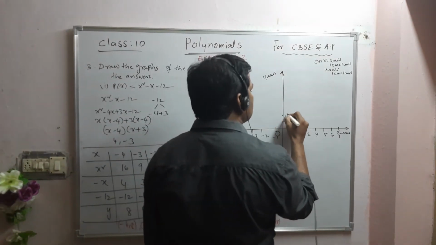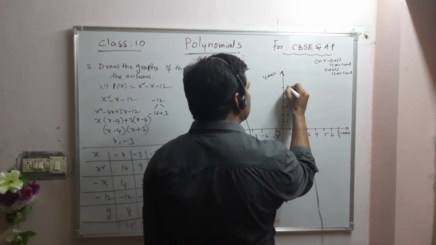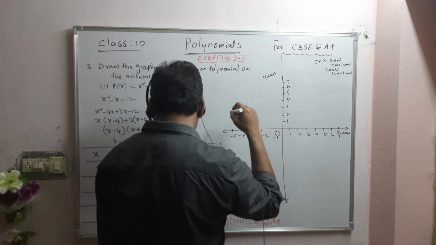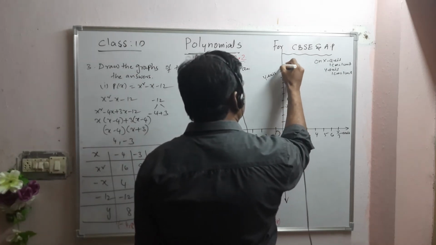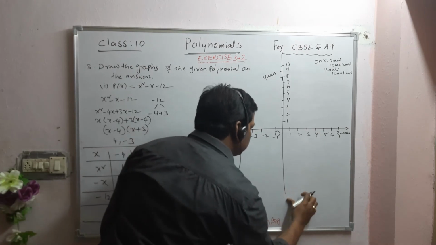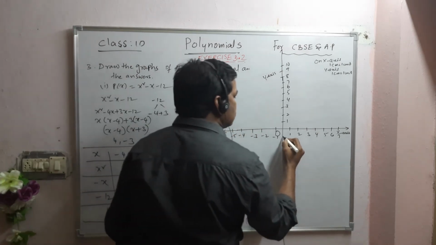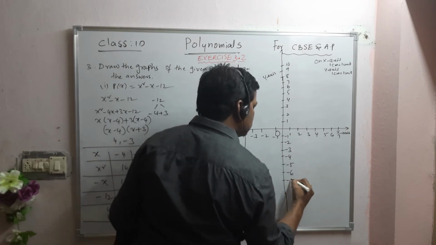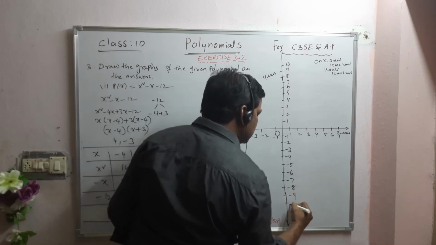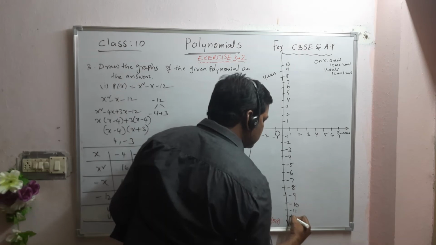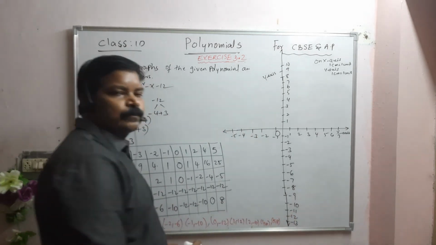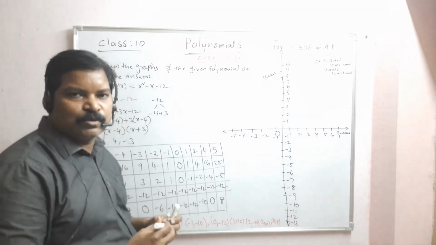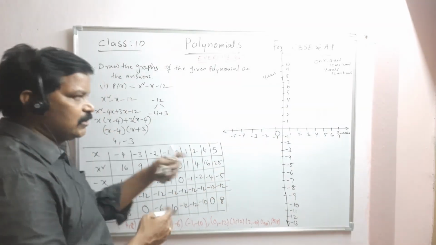Here on y-axis 1 2 3, these are positive, no, 6 7, 8 9 12, like that. Coming to the negative of y-axis, minus 1 minus 2 minus 3 minus 4 minus 5 minus 6 minus 7 minus 8 minus 9 minus 10 minus 11 minus 12 minus 13. Children, please draw these graphs on your graph sheet. This is a whiteboard. I cannot show exactly the graph here.